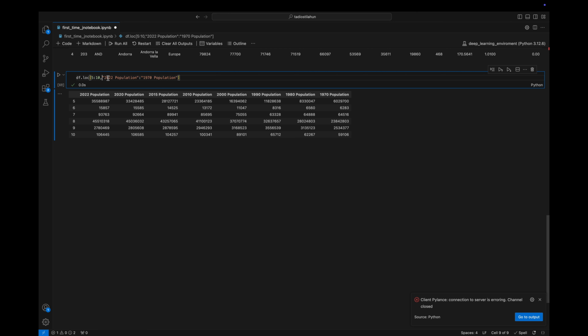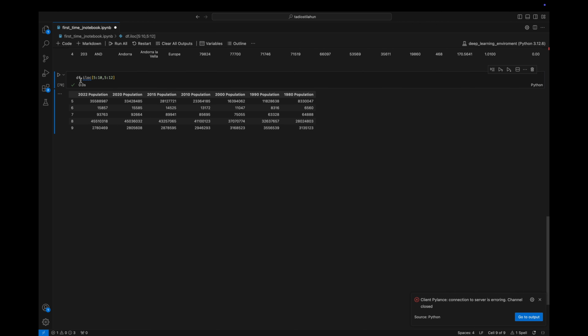We're going to start with the 2020 population here up to the 1970 population, and I hope if we use iloc we can do it by the number. Maybe that works. I'm not sure, but let's just try it out.